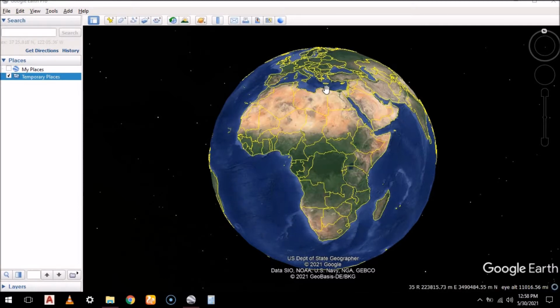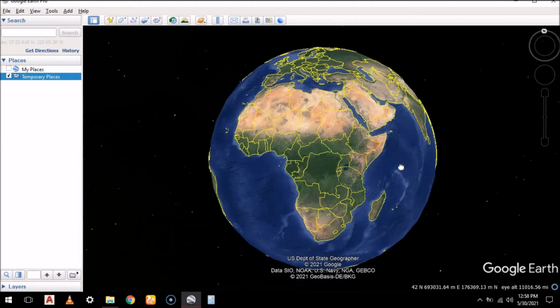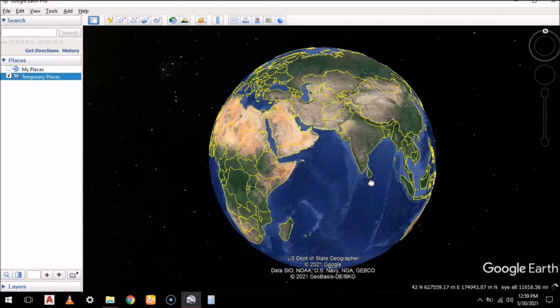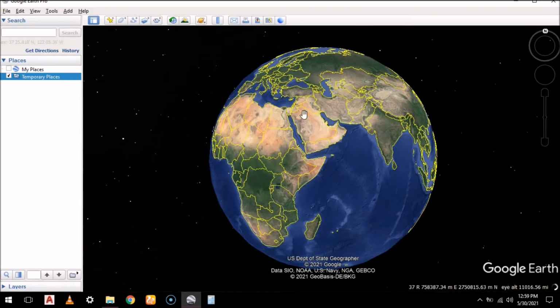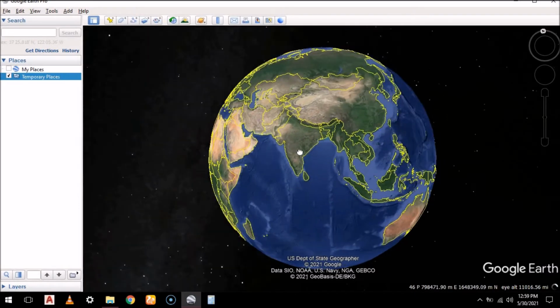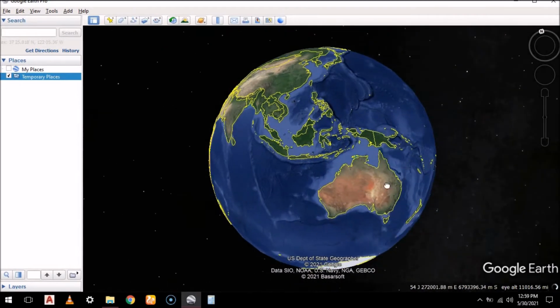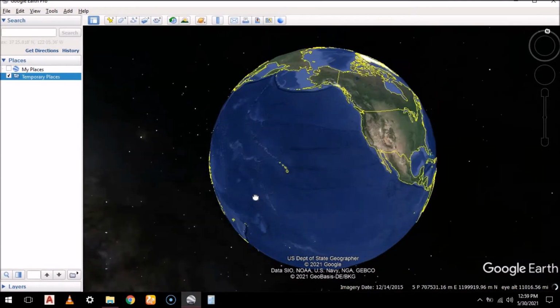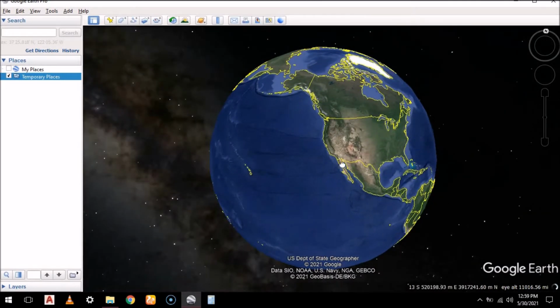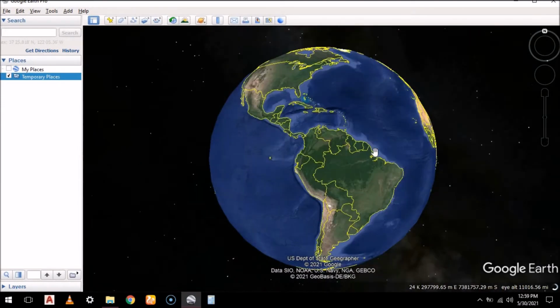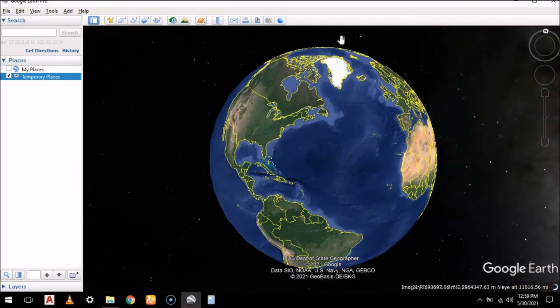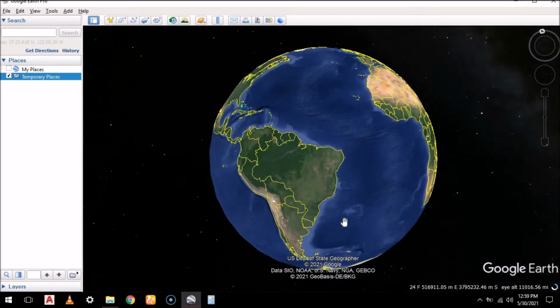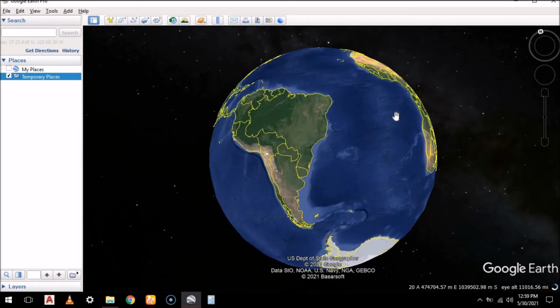It is showing the world as it is: Africa, Middle East, India, Europe, Australia, North America, South America, and the Arctic and Antarctica right at the bottom here.